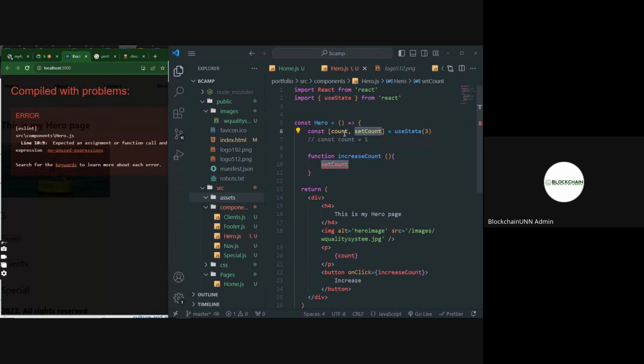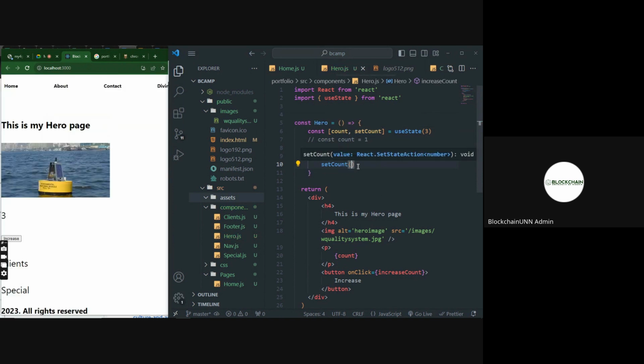What do I mean again? Count. Set count. Meaning that any function I give to set count, whenever I trigger that function, count will change because I'm setting count to a new variable. So once I create this function, increase count, what I'm going to do is call this set count, and I will open the bracket. Now once I open this bracket, let me give count a new number called 10.